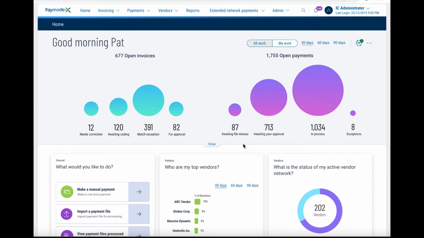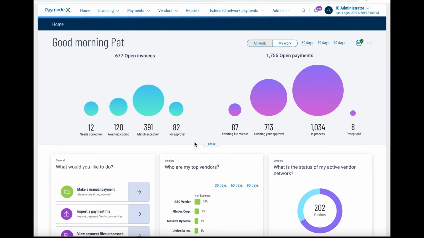The size of the circle determines the size of the invoices or payments in that bucket. For example, in this screenshot here, you will see that in-process payments are 1,034 as compared to payments that are awaiting your approval, which is 713. Therefore, the size of the circle has changed.